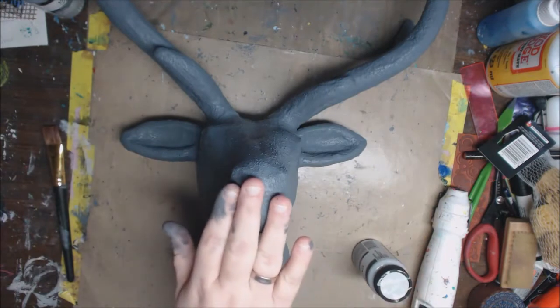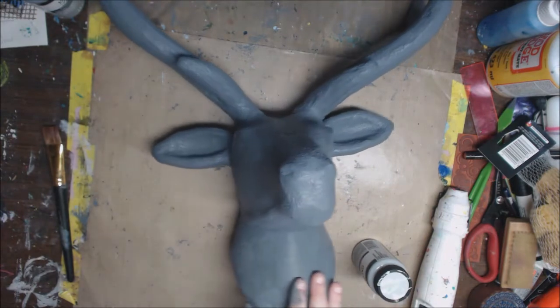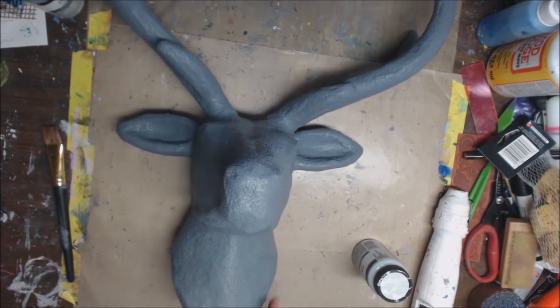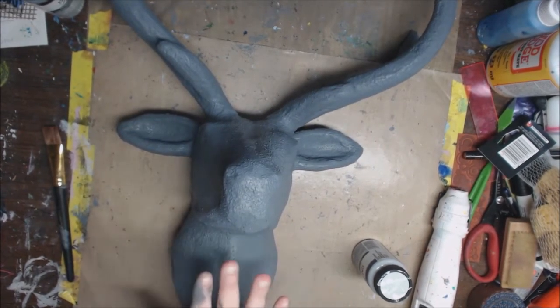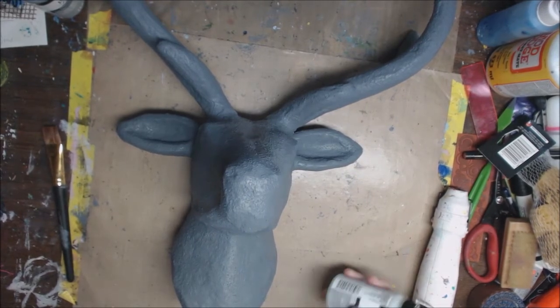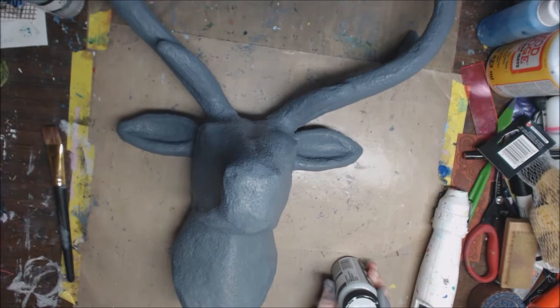Now you can see this has really fantastic texture. It's delicious. But at the end of the day, if you want something, you'll get something similar. It won't be exactly like this, but you can still get the texture and the idea of it, if that makes sense. Don't always give up if you see people using Golden, Liquitex, things that maybe you can't afford. It's okay, because there are other ways to do it.